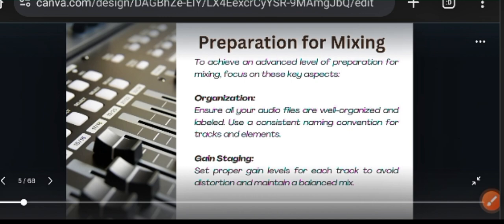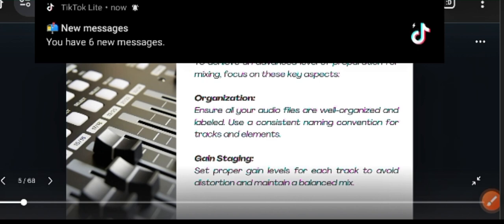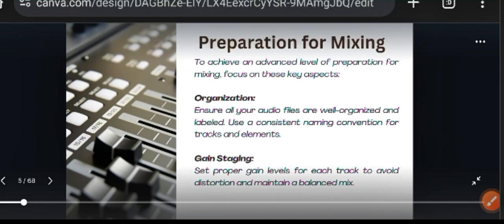When I say normalize, it means to bring the volume of the element to a certain level that is required for the mix to be done properly. You get it? So you need to set that proper gain stage level for each track.